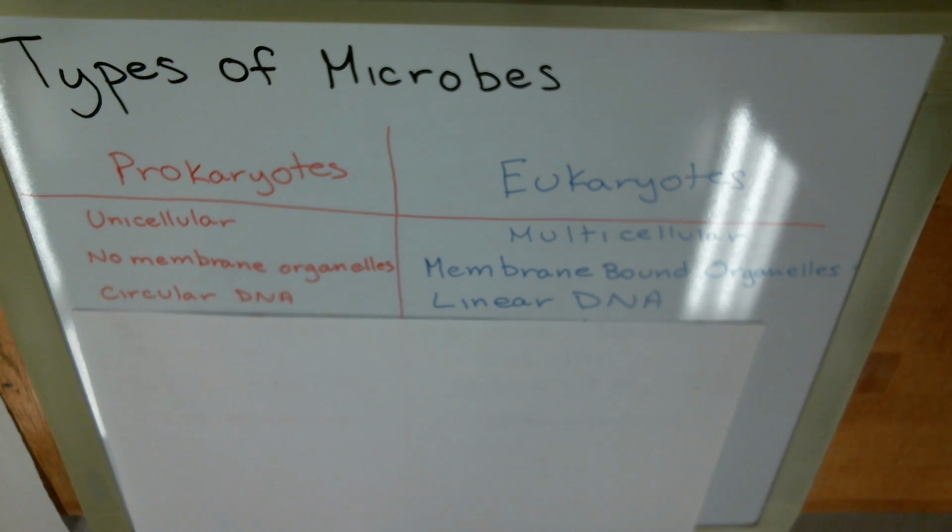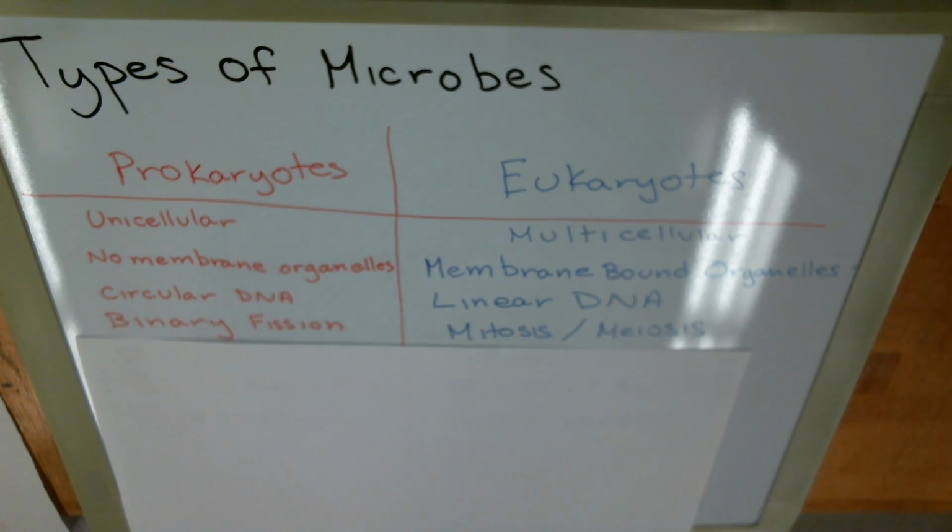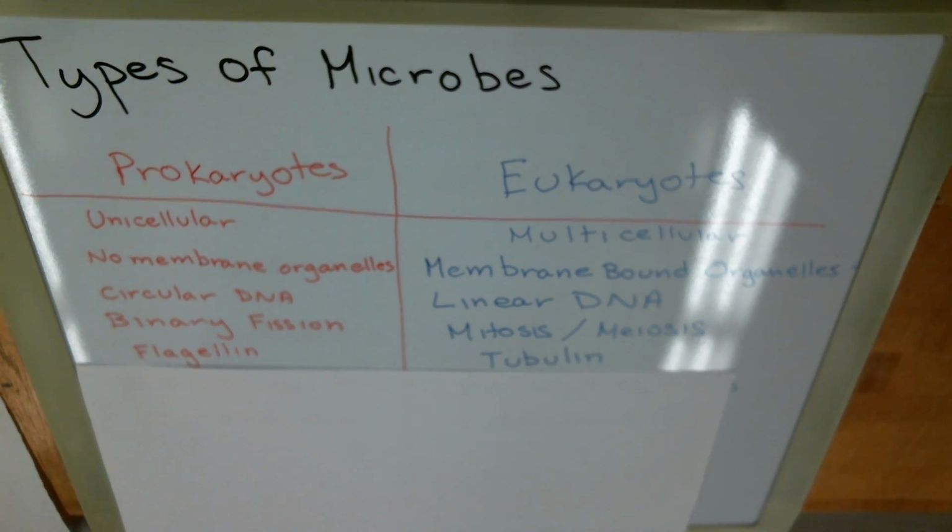Eukaryotes have linear DNA, as you normally see with the double helix, and prokaryotes have circular DNA, and they divide by binary fission, which means that 1 becomes 2, that 2 becomes 4, that 4 becomes 8. While eukaryotic cells go through mitosis, which is through all our cells except for our gametes, which will then go through meiosis. And the flagella that we have are composed of two different things. Prokaryotes have flagellin while we have tubulin.